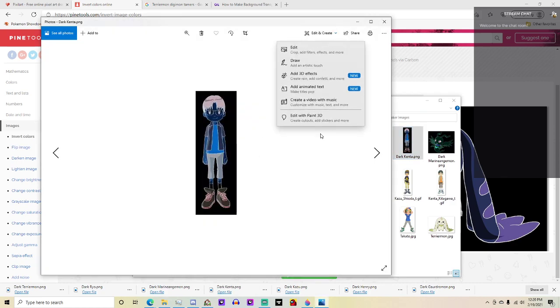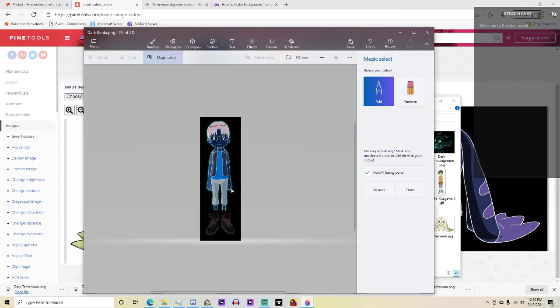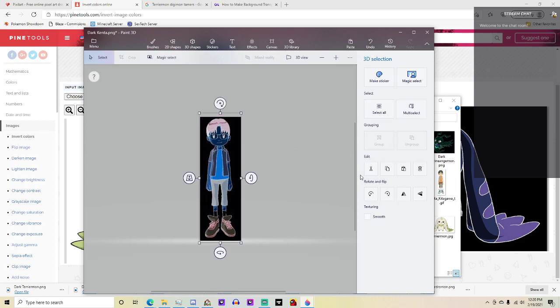Why am I doing that? Let's go with Edit Paint 3D. Close that. Magic Select. Next. Okay. Got most of him. Just need to do his shoes and bottom of his legs. Why did you get rid of that bit? There we go. There we go. Okay. That does it.